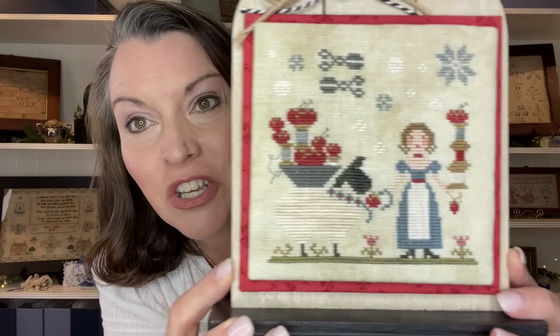The series is called Celebrate Ewe, E-W-E, and you will see that sheep pop up throughout the year, whether it is for a holiday or for an everyday occurrence, but the ewe will always be present, and it is going to be Celebrating Ewe. So let's start the first Celebrate Ewe with Sew You. And Sew You is spelled S-E-W for this sewing themed ewe.